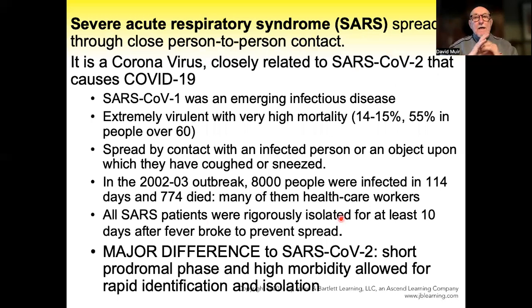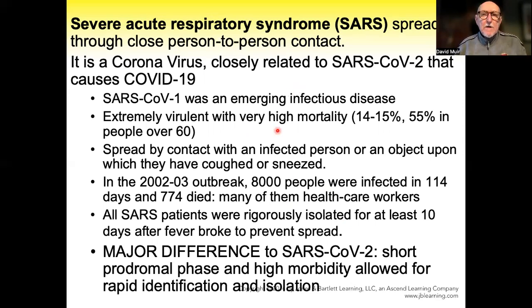So it is worthwhile just looking at SARS-CoV-1 and seeing some of the differences, not only in the disease process, but in the epidemic process. SARS-CoV-1 is spread only by fairly intimate social contact, by being close enough. For example, many of the people who ended up being infected with SARS-CoV-1 were healthcare workers. This was an unfortunate and very tragic effect of this disease when it entered the human population.